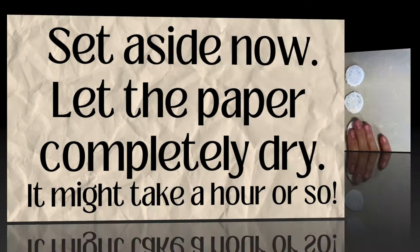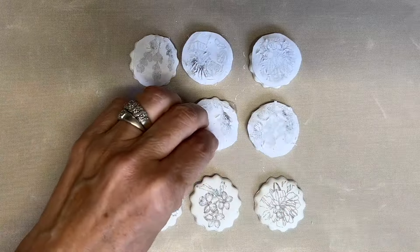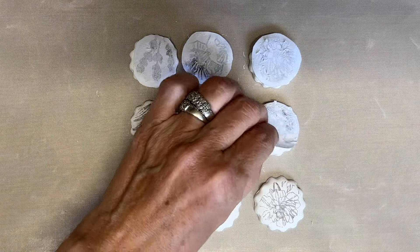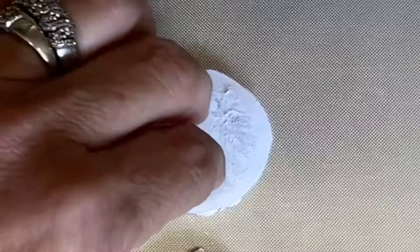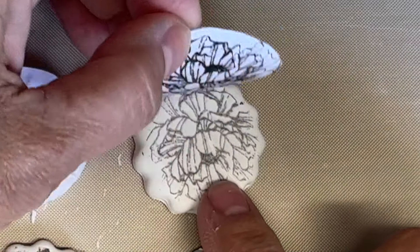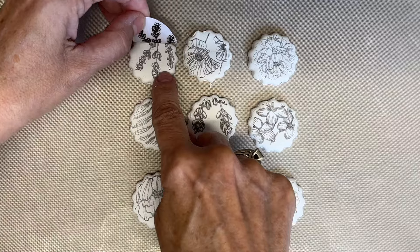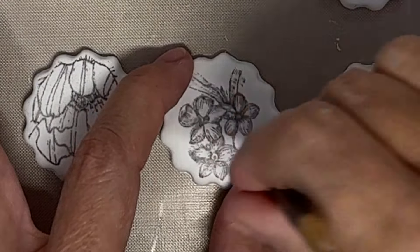These took two hours and as you can see I'm going to just peel off that paper and we have a transfer onto our polymer clay using our laser printer on regular computer paper — and all you need is a little bit of water. I think this is so fantastic. It's a really fun transfer technique and I can't wait for you to try this out and explore lots of different DIYs that you can do.